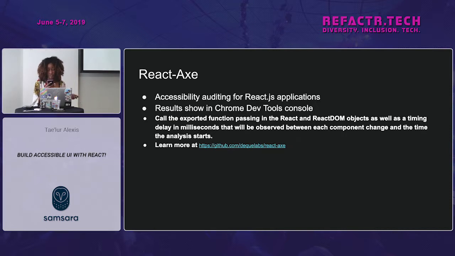The results again show in the Chrome DevTools, and it's being actively supported, which is really important to note, because as engineers, we're always looking for tools that are constantly updated, being used, and have community support. React X is being actively maintained. Yeah, you can learn more on their GitHub.